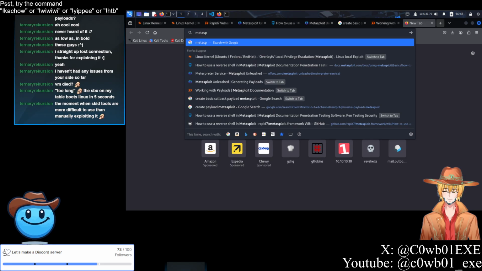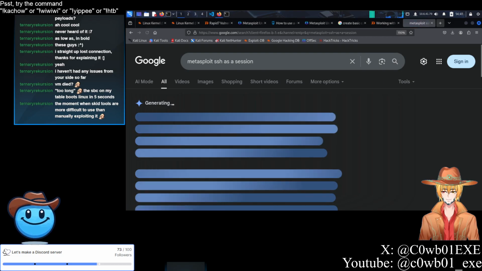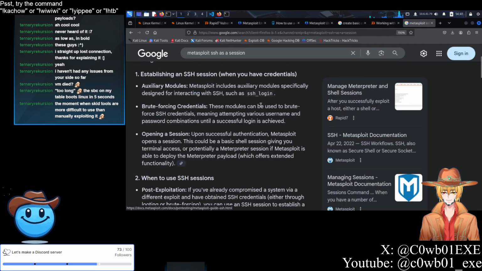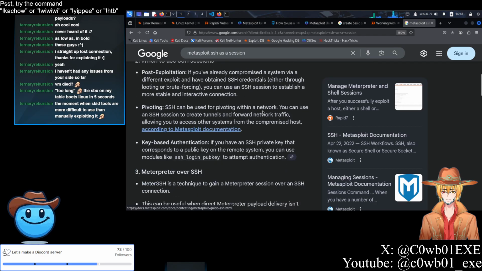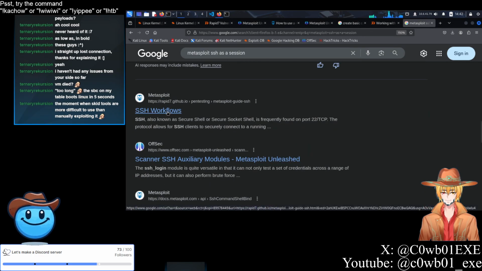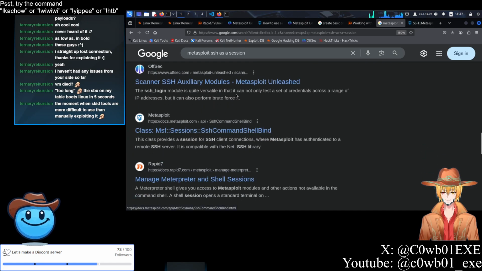This whole thing was supposed to be about Linux Priv Esc, not Metasploit. Metasploit SSH as a session. Can we do that? Scanner class.